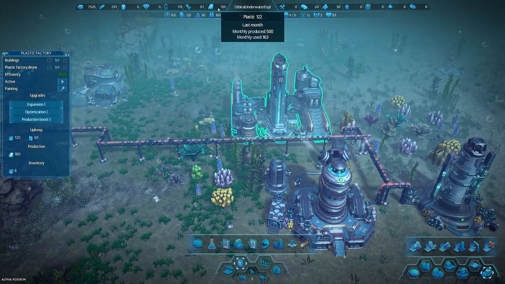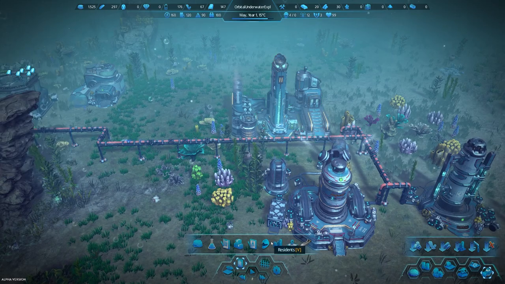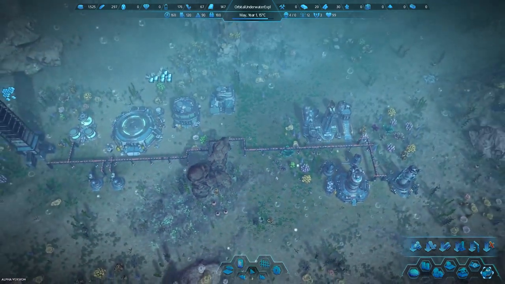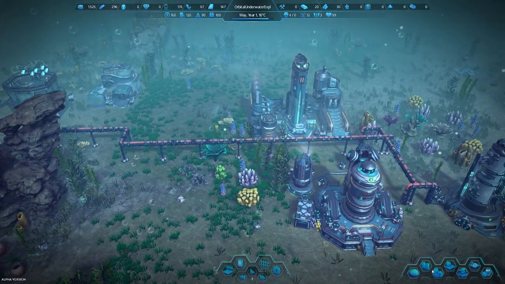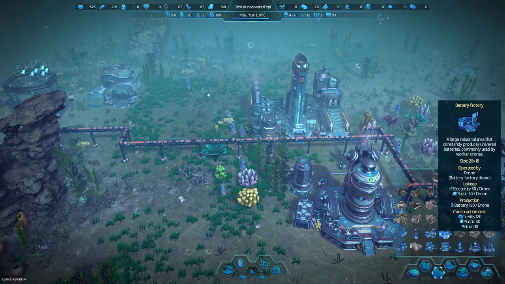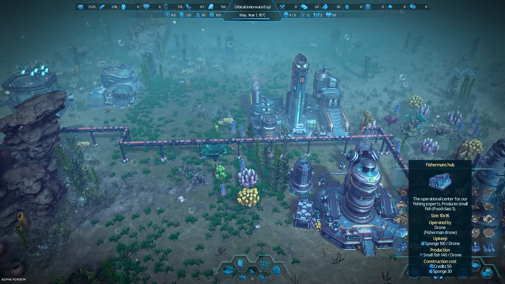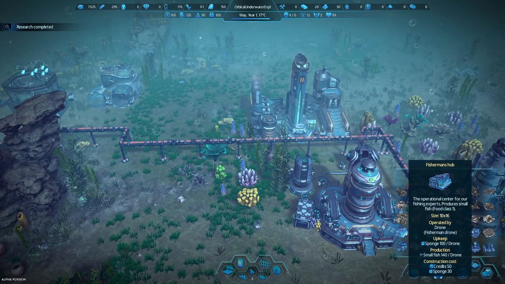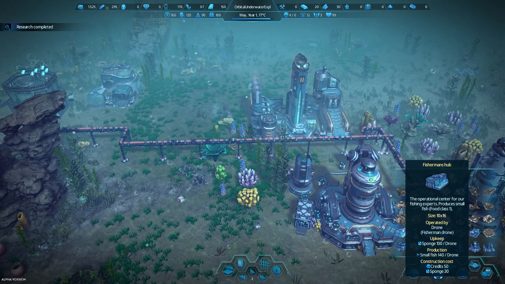That is quite nice. Monthly produced 500, monthly used 163. Sure, that may include new pickups or short-term uses like building new buildings, etc. But that's okay. Have we got all of our production buildings here? Fisherman's Hub, the operational center for our fishing exports, produces small fish, operated by a fisherman drone, and the upkeep is 100 sponge per drone. So that might be nice.